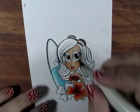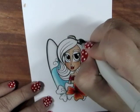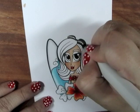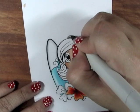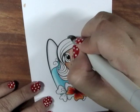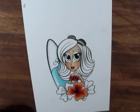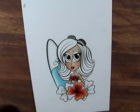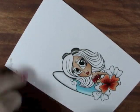Now backwards, W7, so now W5 again. And instead of the W3, I'm going to go with W and two zeros to blend out my W's on her shades.